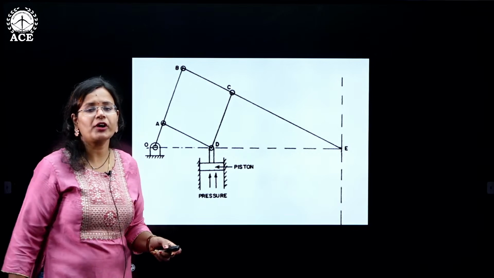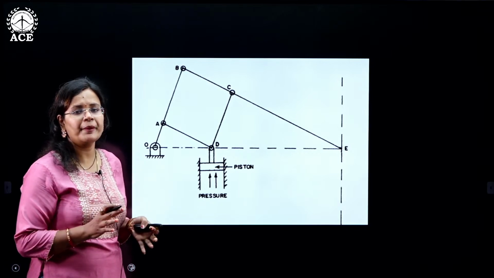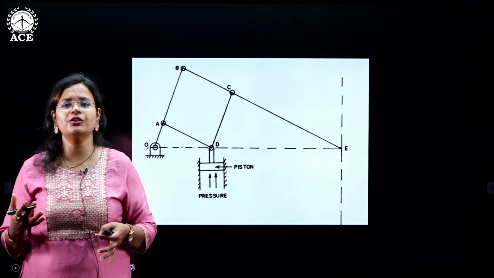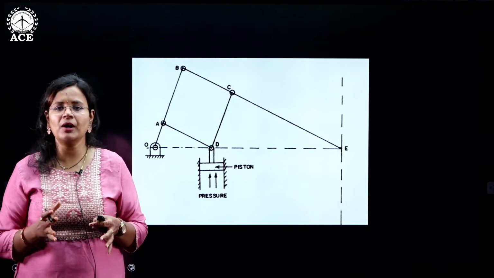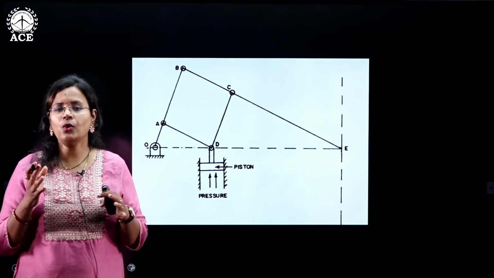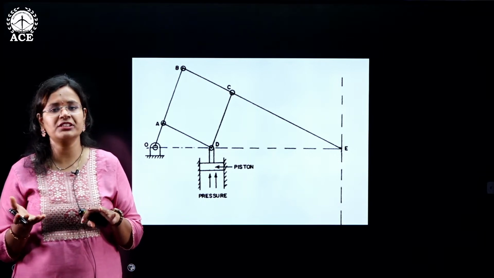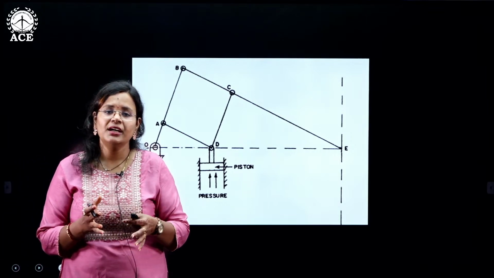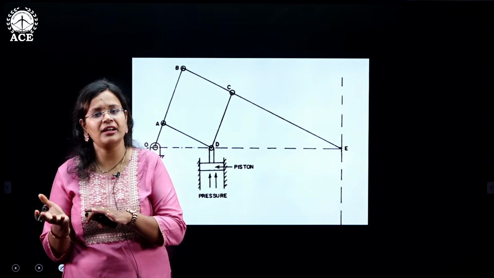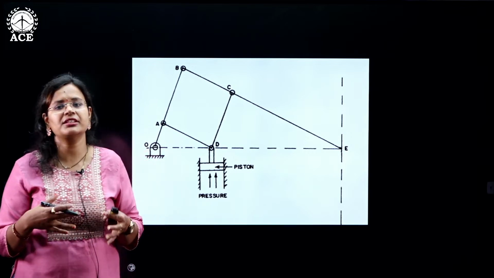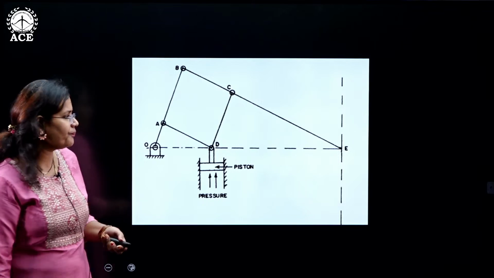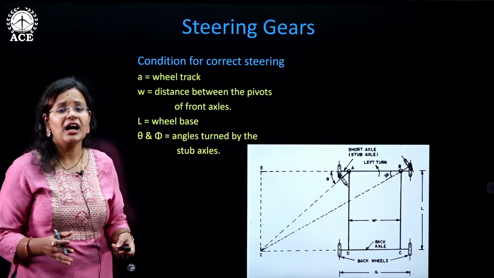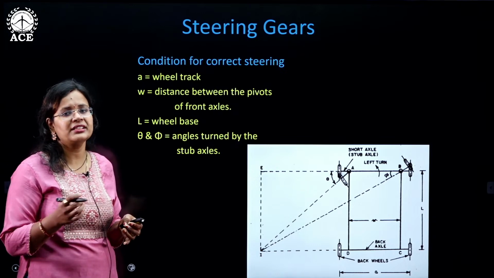So till here we have been talking about the mechanisms with lower pairs which are having exact and approximate straight lines. The next part of this video says that we are going to learn about the steering gears. What is the major factor which is deciding how and where, and which way the steerings are to be designed? So we will learn about the steering gears, what are the correct conditions, how are they arranged, and what factors they depend on.